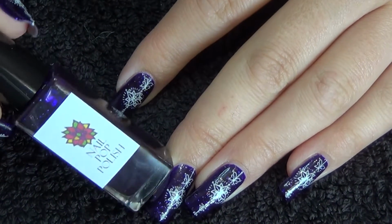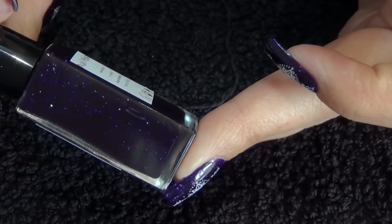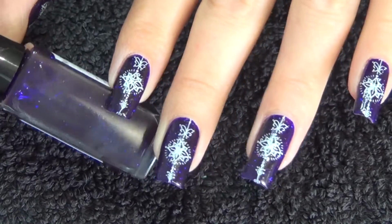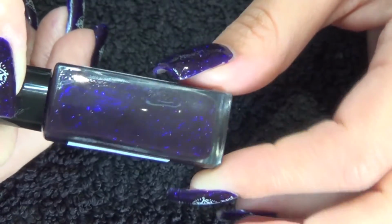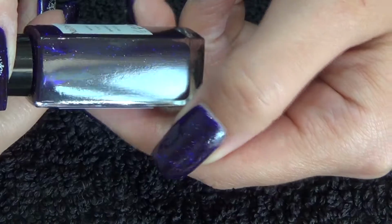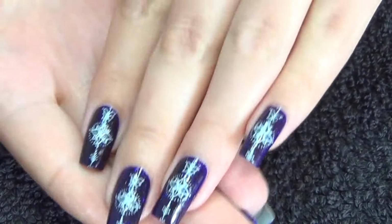So I make Indie Polish and I sell it under Nail Pot Polish, and this is Royalty, and as the name suggests, it's this really deep mysterious royal purple, and it does have in it some micro flakies as well, and they just really shine through. So once I get the top coat on and get some pictures, hopefully you'll be able to really see how stunning this colour is. So I'm just doing this simple stamping on it.